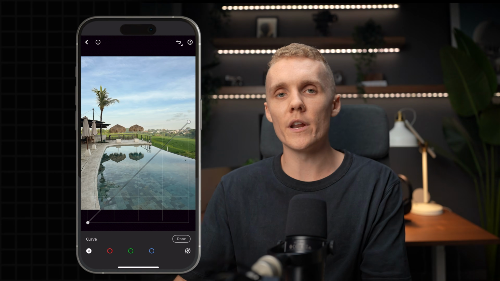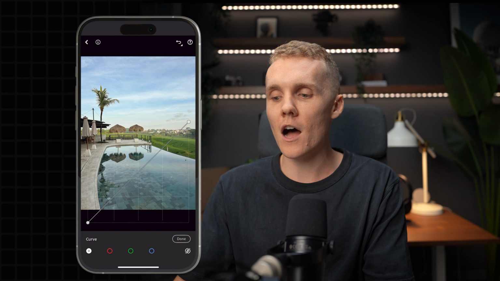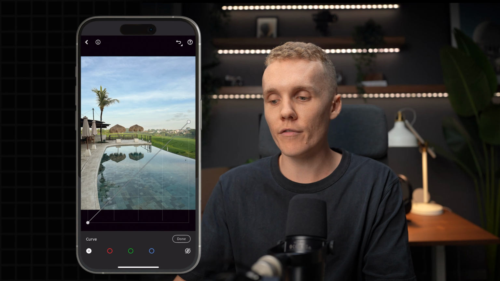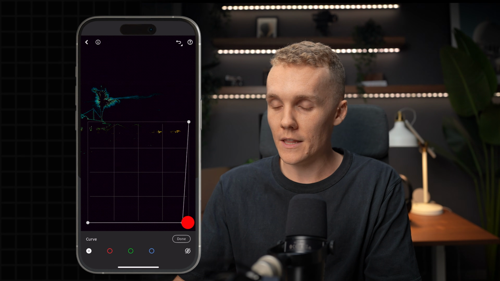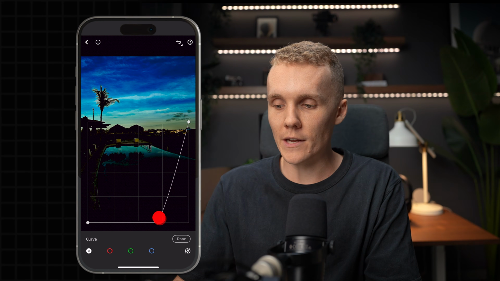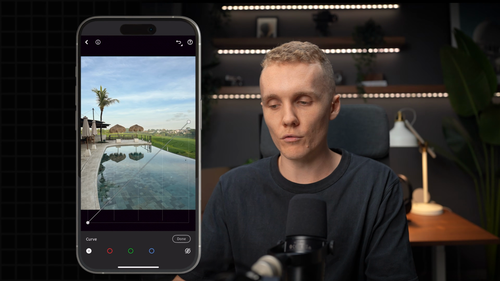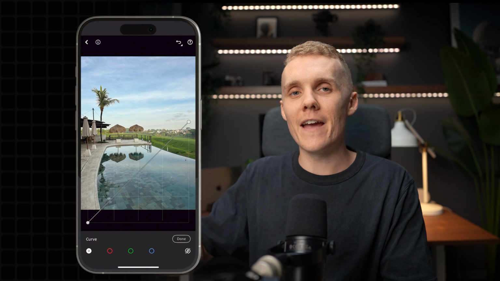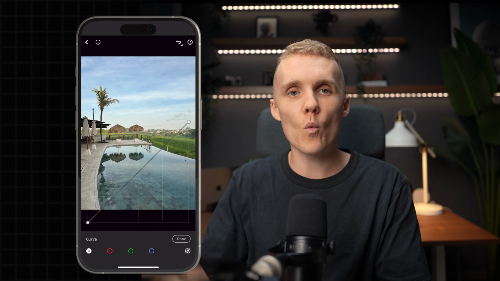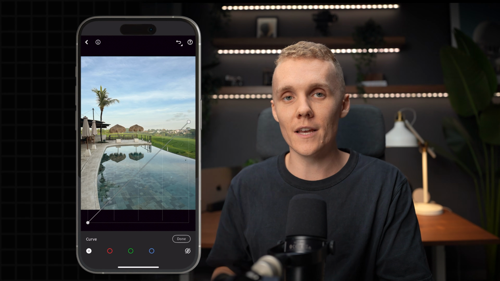So let's head back into the light tab, and now we can open up the tone curve. This is a pretty complicated tool, and any large changes to this are gonna send your photo, honestly, nuclear. If I grab this spot right here and I move it like that, you can see things get out of hand pretty quickly, but luckily we can just double tap anywhere on the curve and it's gonna reset it. But the idea with the tone curve is this is where you get sort of an advanced level of control and a different way of controlling your image's exposure.